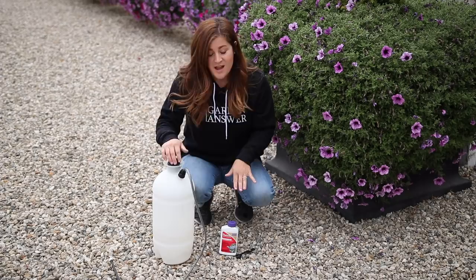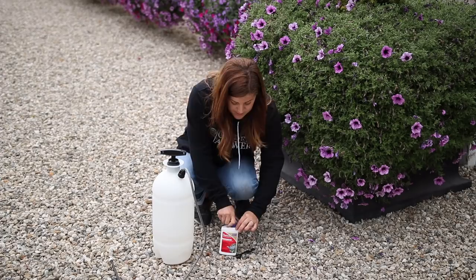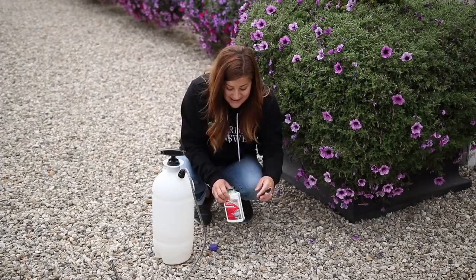I'm going to mix it up at a ratio of 4 teaspoons per gallon. Now, the amount you mix will depend on what you're spraying. For Supertunias, I use 4 teaspoons. If you're spraying something else like vegetables or fruit trees, there is a guide on the back of the bottle. Now, see, I usually make a pretty good mess when I'm mixing it up, but it's natural and safe, so I don't worry about it too much.